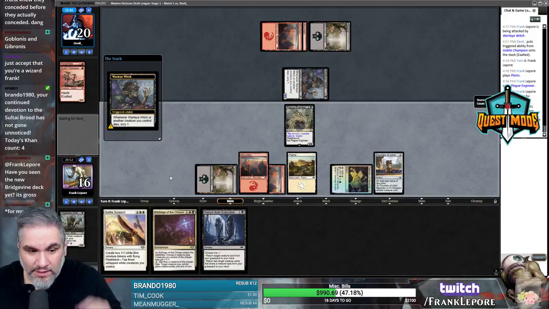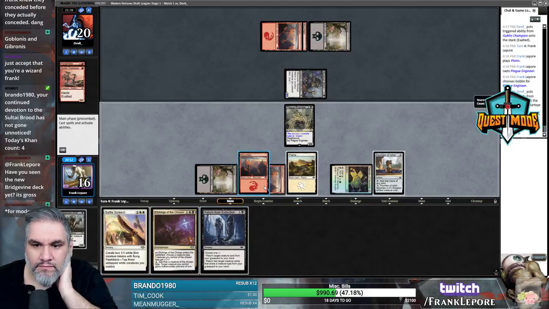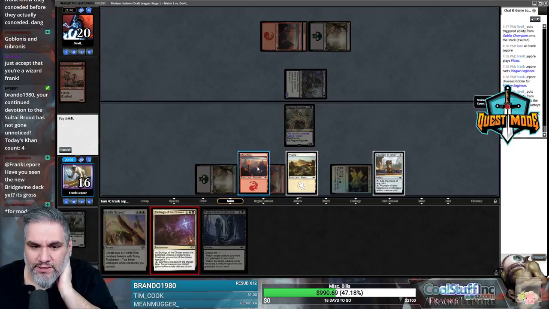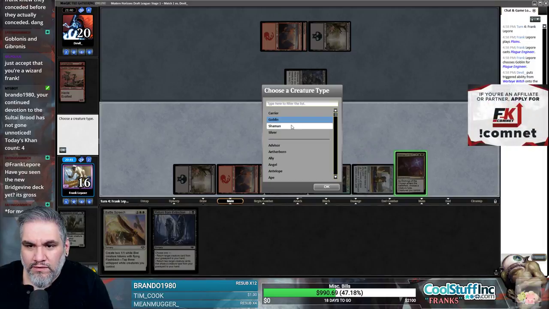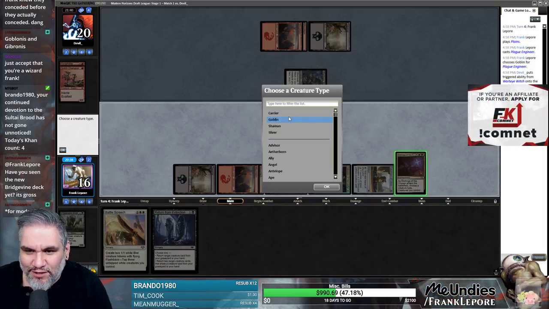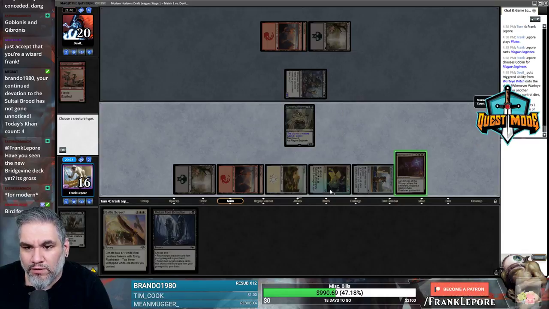This is an intense scry that's going on here. And then we can just play Etchings and name Bird, I guess. We can also name Sliver. I don't really want to not play this, though. Can we name Changeling? No, Changeling's not a creature type. Shapeshifter is the card type that changelings are, but they're not all creature types. Bird.